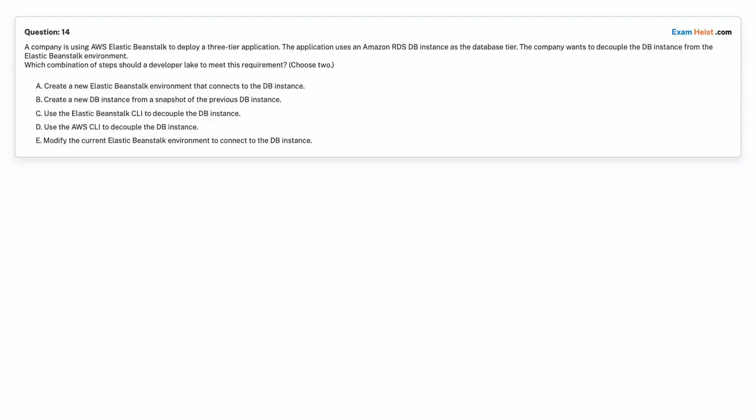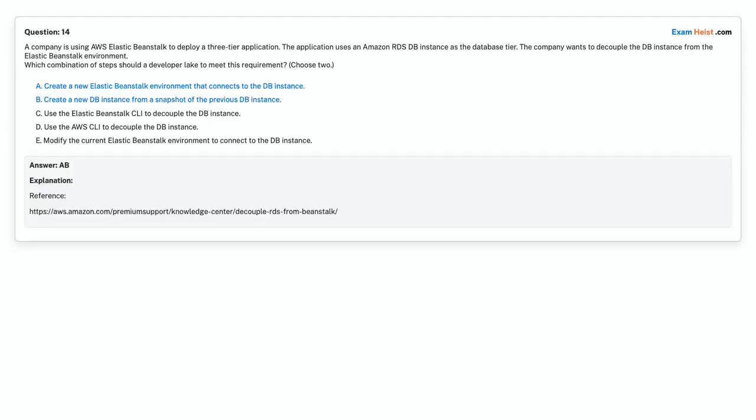Option E. Modify the current Elastic Beanstalk environment to connect to the DB instance. Choose the correct answer. Correct answer is Option A. Create a new Elastic Beanstalk environment that connects to the DB instance. Option B. Create a new DB instance from a snapshot of the previous DB instance.